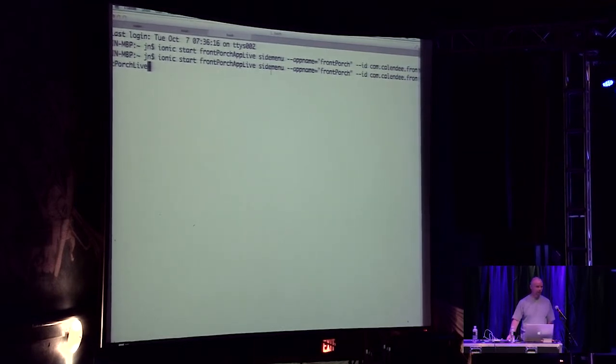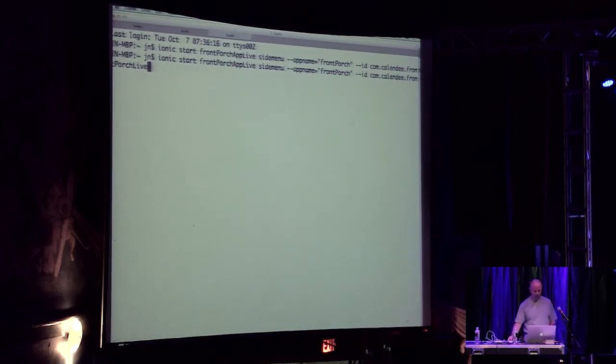And I'm going to base it on some pre-built Ionic templates. You can base it on several Ionic templates. And on CodePen, there's some pre-built Ionic apps that have tabs or side menus or likes and things like that that you can automatically import into a new app. I'm going to use the app name Front Porch, and if you're familiar with iOS development, you'll see my scheme there. So I'm going to press enter, and let's hope it all works here.